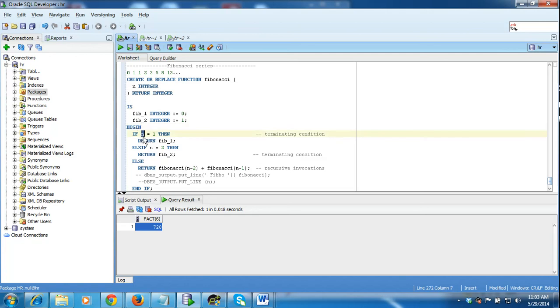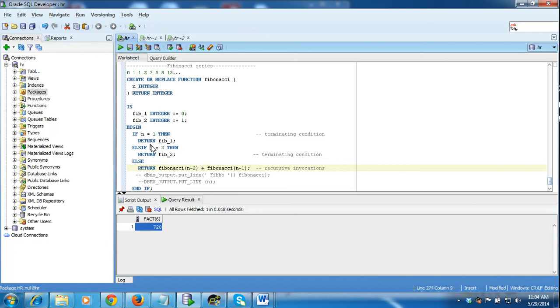Simple. If n equal to 1, then return fib1. Fib1 means this one. If n equal to 2, then return fib2, which means 0 and 1. Forcefully we write 0 and 1 as output. Else, if n is more than 2, then return Fibonacci, same function, with recursive calling n minus 1 plus Fibonacci n minus 2.